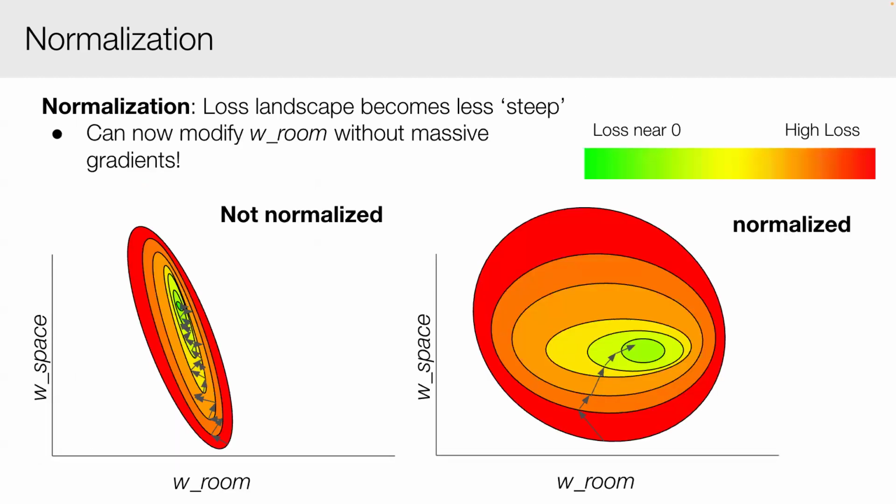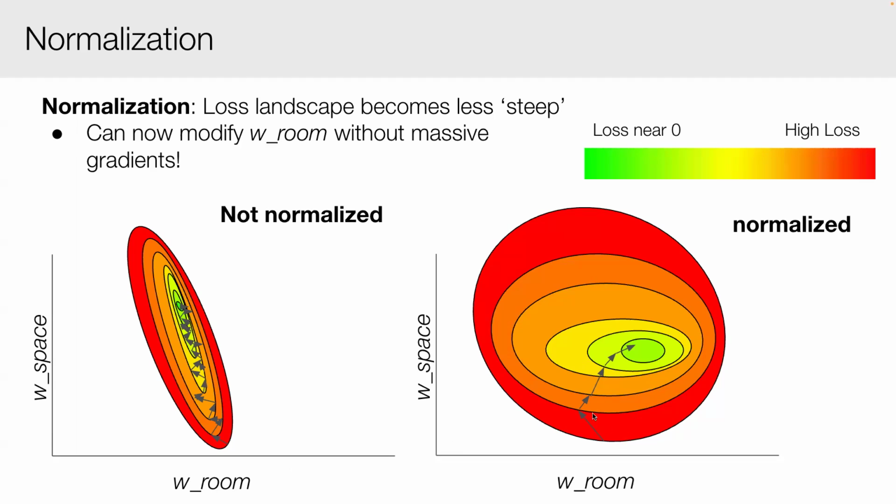So what happens now is that if we revisit our loss graph, but with normalized data, well, now it's significantly less steep, right? Again, this is a contour map, right? As you move through colors, you're changing your height, your Z value, right? So before, this is like you're going down a cliff, right? Now it's much more of a gradual descent, right?